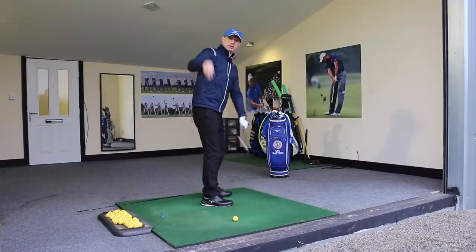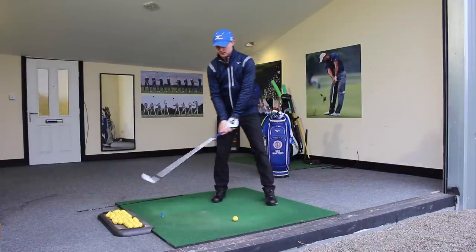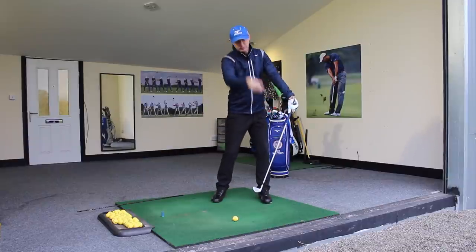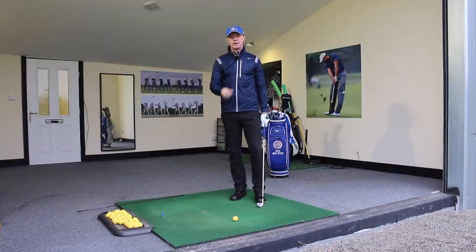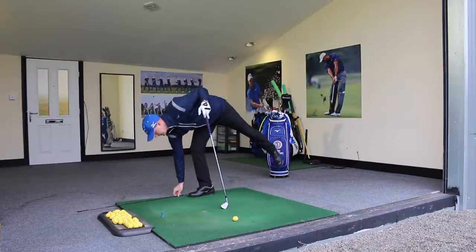We do de-loft it a lot, but also if I'm holding the angles, remember the swing is moving down this way. So the club face potentially then is going to be pointing way off to the right. So it's going to make it even doubly difficult for you to get your ball on target and functional around the golf course.